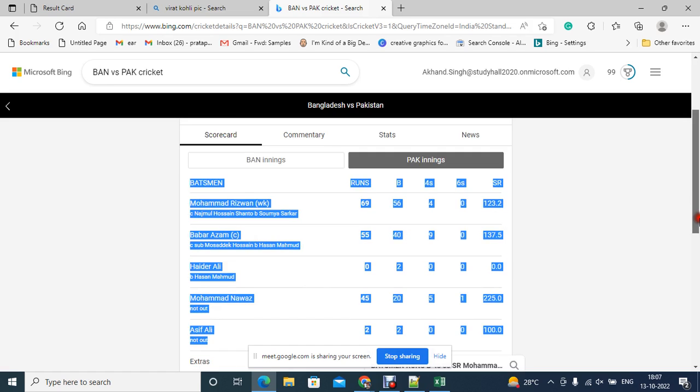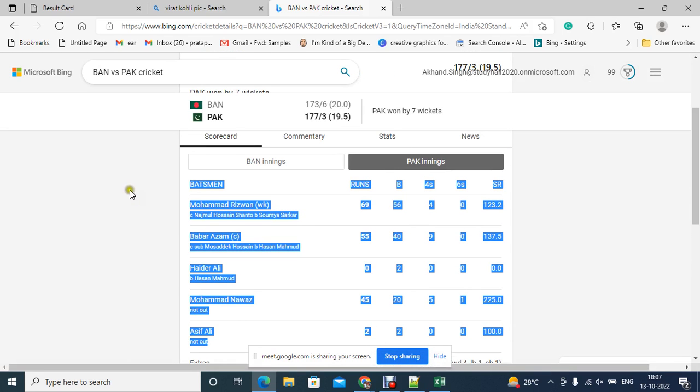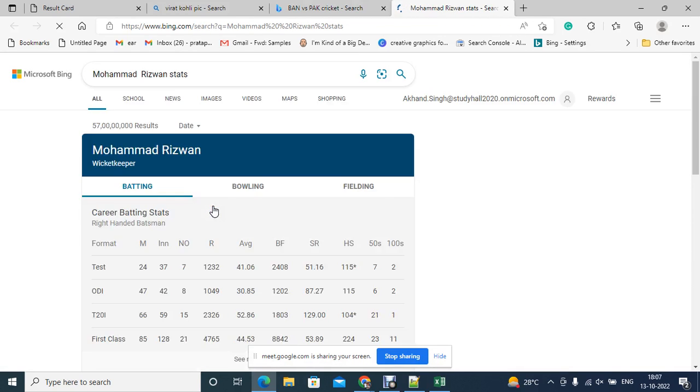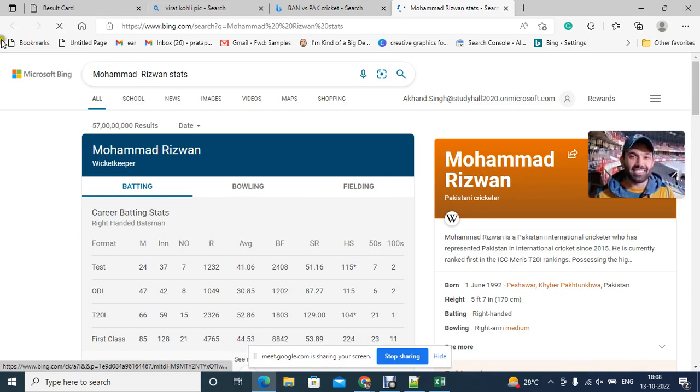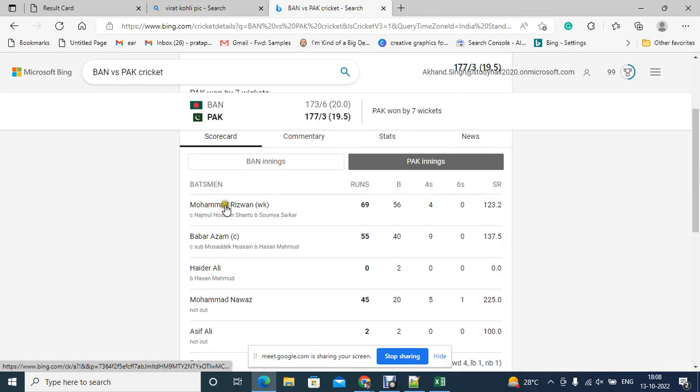So you can create this type also. I have created a little advanced one, and the names are in the form of link. If you click here, you will see the page related to that. So you can click, yes, you can see its detail will appear. Are you ready? So you can create any name as a link. Are you ready?